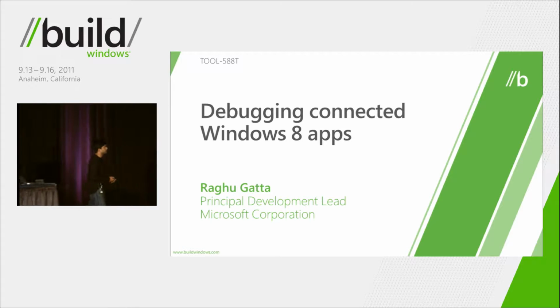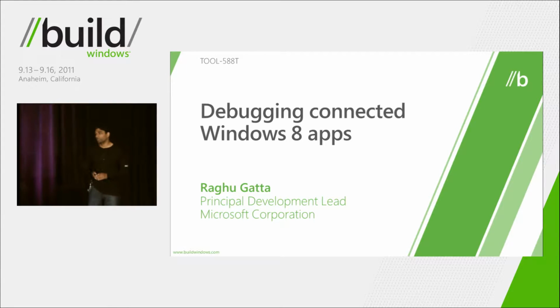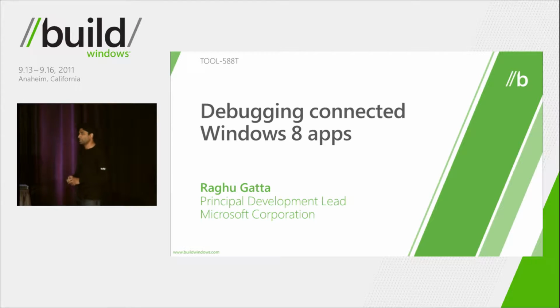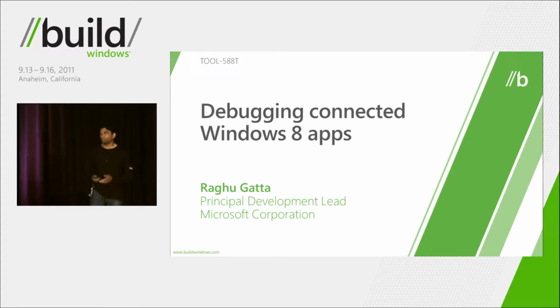This is session 588. My talk today is about debugging connected Windows 8 apps. These apps are, of course, your new Metro-style apps that all of you are hopefully dying to write and deploying on your cool new tablets. I see many of you playing with that, so that's great.